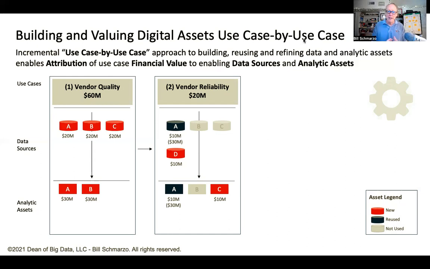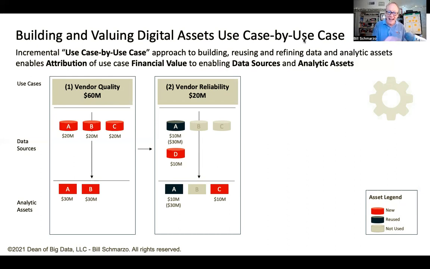I've already handled metadata management and data governance and data quality and data enrichment, all these things that make data a true asset, right? So I get to reuse data set A at zero marginal cost, but it delivers value. So I can, again, allocate the $20 million to the 2 different data sets.